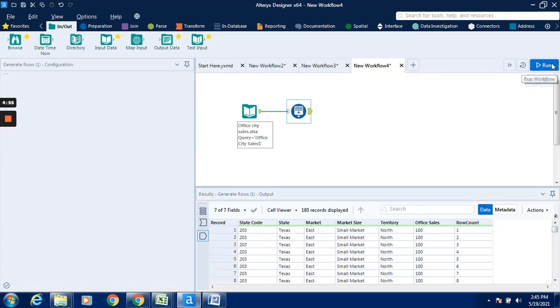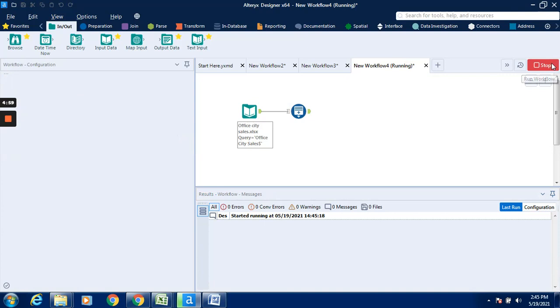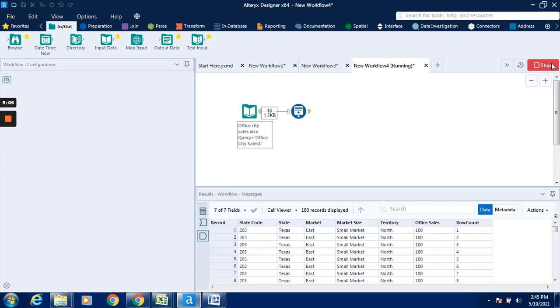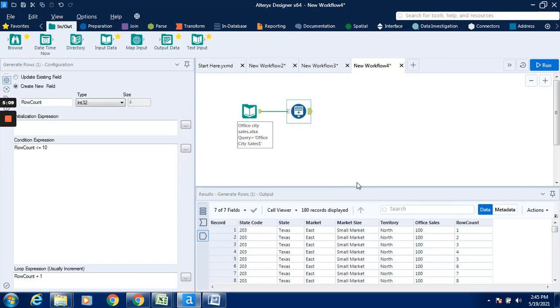If I click on run, this is going to be the row count. A new row is going to be created.